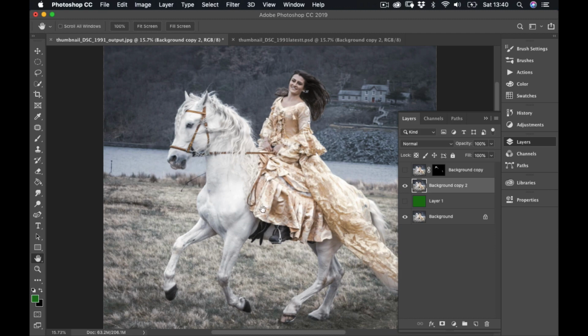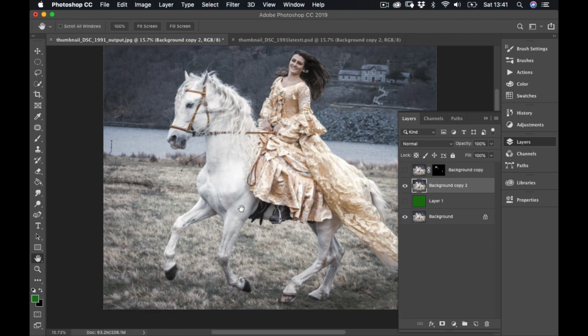We're not worried about the woman so much, we just want to select the bottom of the horse. And the main things I'm worried about are the legs. And that is basically it, because if we use select and mask, which is quite often the way you would start, or you could click select subject, if you do that it will pick up areas of the grass and then you've got quite a big job to actually get rid of those. So we use different tools and different layers for different parts of the horse, and that's what makes selection easier. If you try and get everything in one selection, it makes it hard, and it does take time. If you want the perfect selection, you've got to put the time into it.